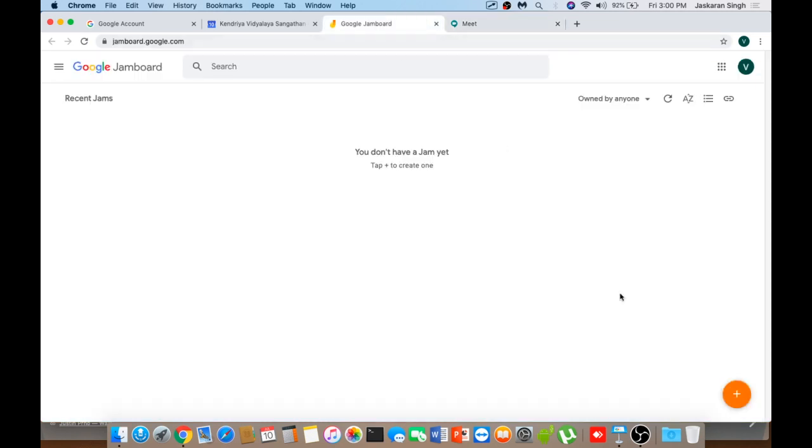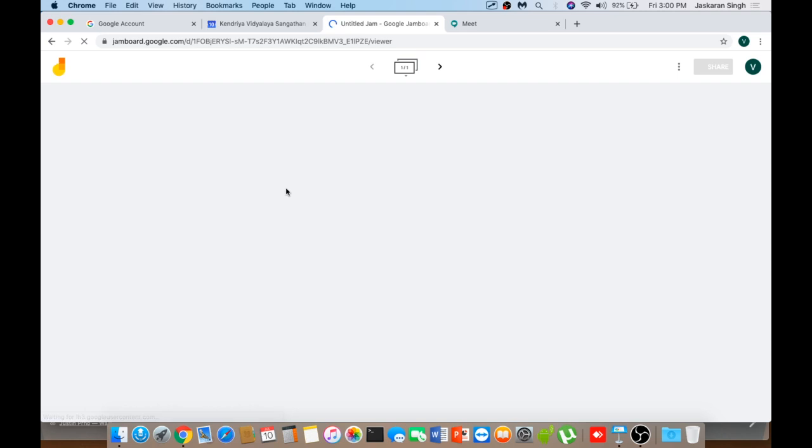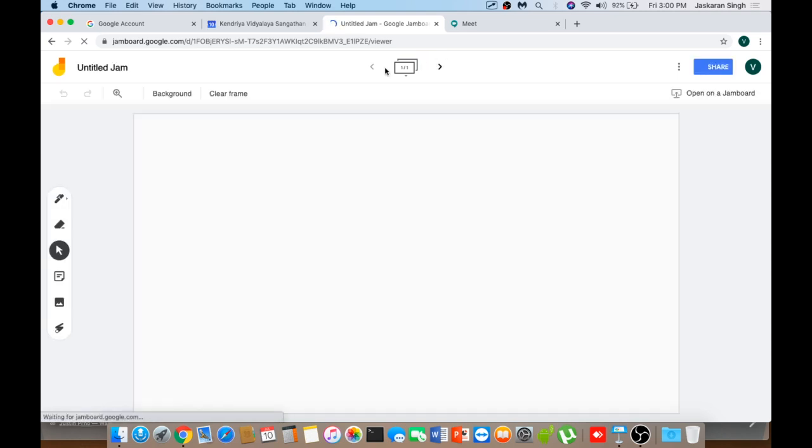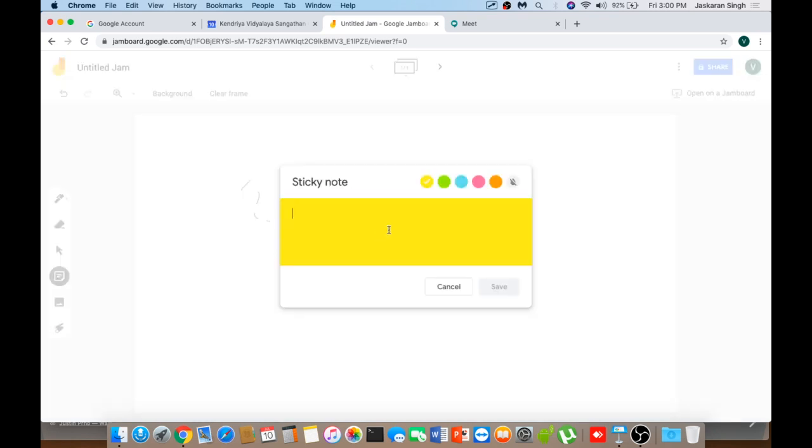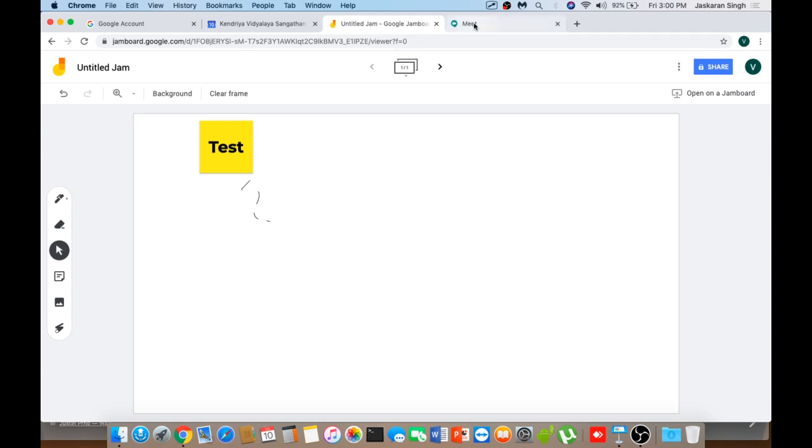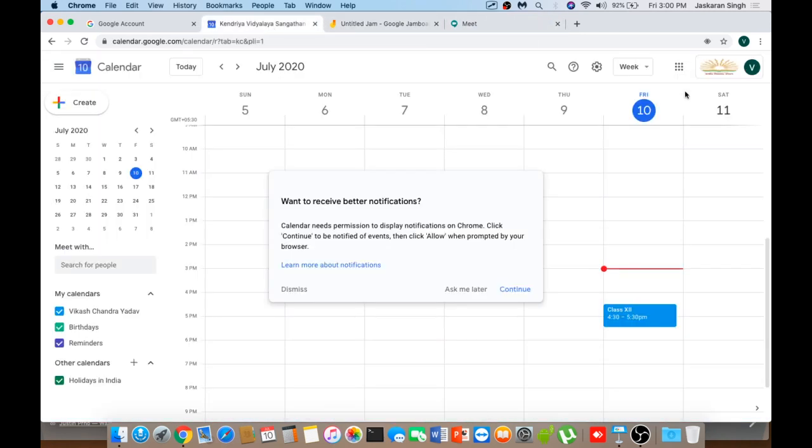So this Google Jamboard is like a whiteboard that can be used for classroom teaching. You can draw on it, you can write on it, you can create sticky notes on it, and it will be very helpful. And you can have multiple boards also. This is like a pencil icon, then you have markers, and then you can click on erase also to erase everything. You can put some sticky notes in, you can write something, and you can put it anywhere on your board. So that's basically all about your G Suite IDs.